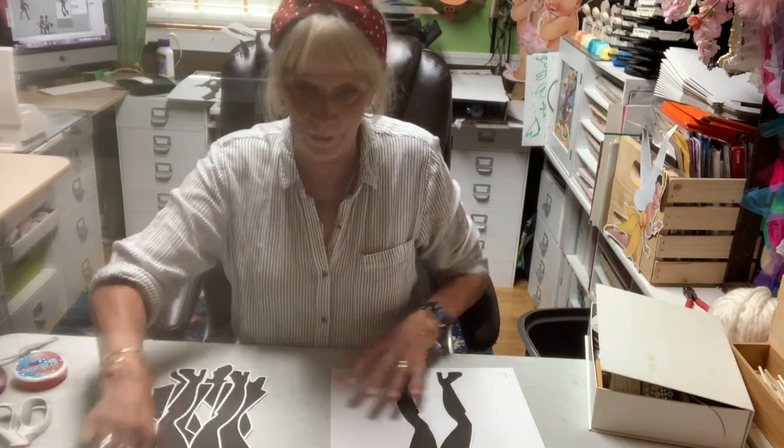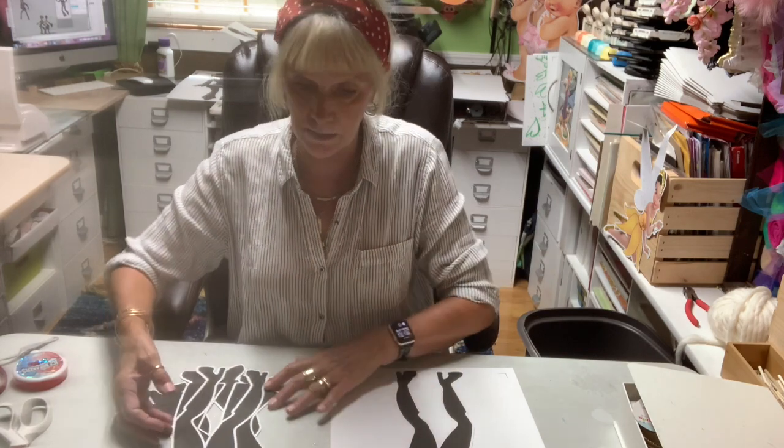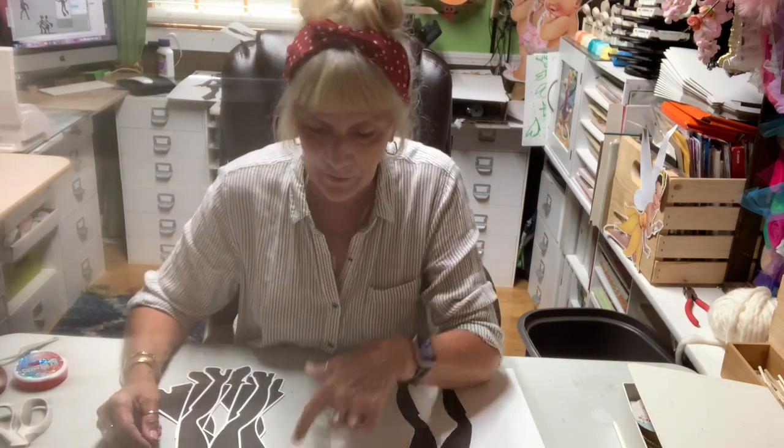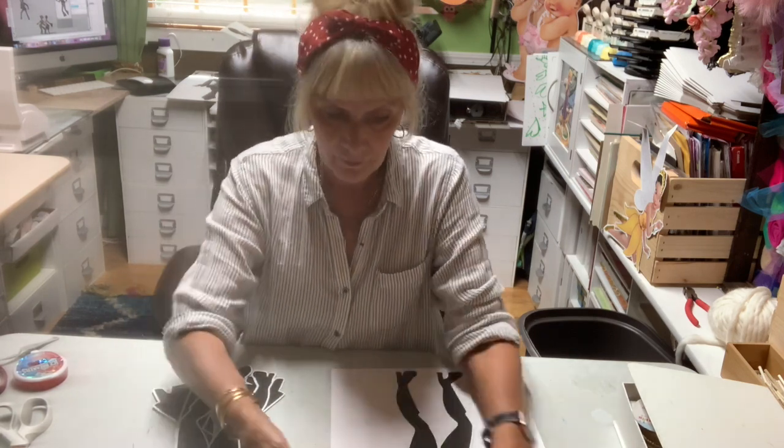Hi, it's Jill with CrickFlix, and what I'm going to be working on today are these 70s silhouettes that I've done before, where I've just added some accents to them. I'm going to tell you what I did this time. First, I'm going to start out by showing you.